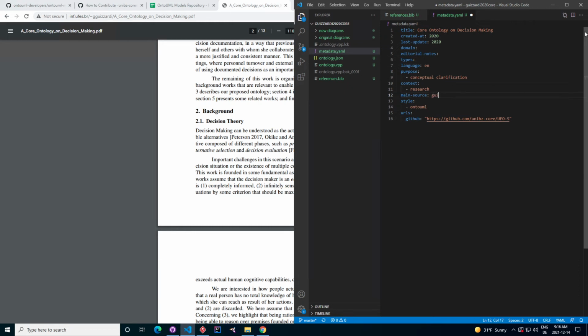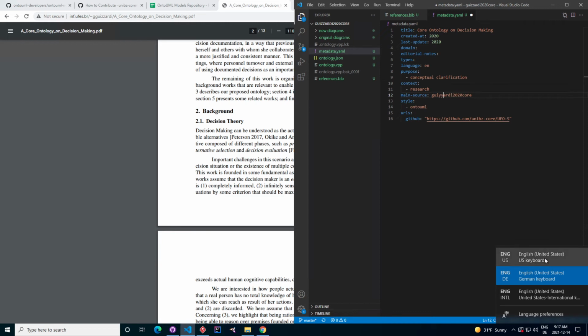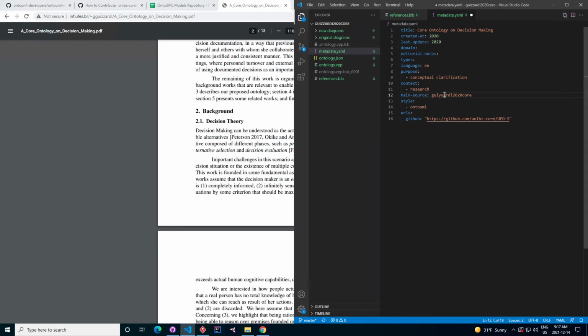So as we remember, we are using for this paper Wizard 2020 core. Oh, I'm in a different language, it's not German, it's English. Okay, perfect. And the style is OntoUML, and we can later add a URL. So let's save this file, because I want to show you now again the GitHub client that we have used.